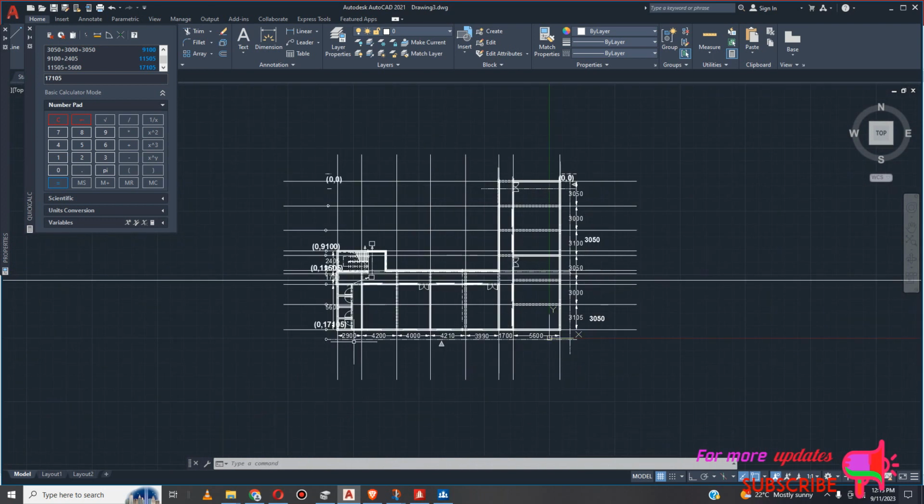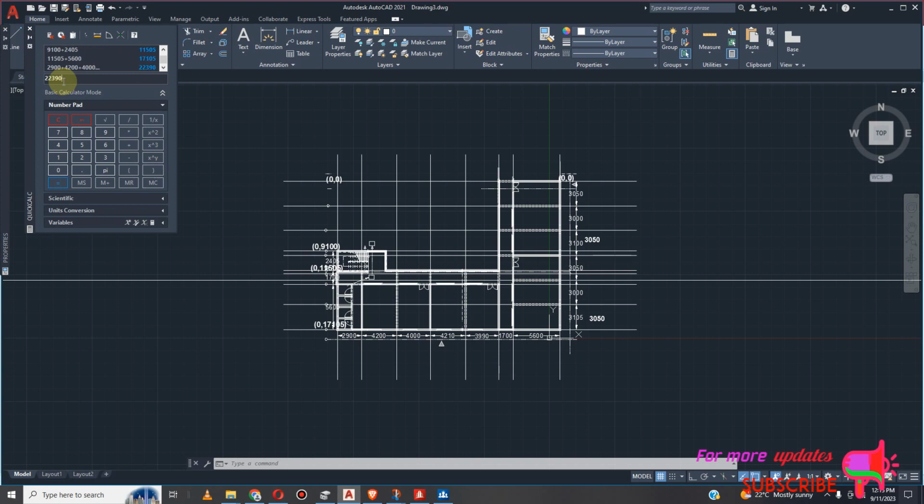So X is this plus this plus this plus this plus that plus that plus that. So it will be 2900 plus 4200 plus 40,000 plus 3990 plus 1700 plus 5600.